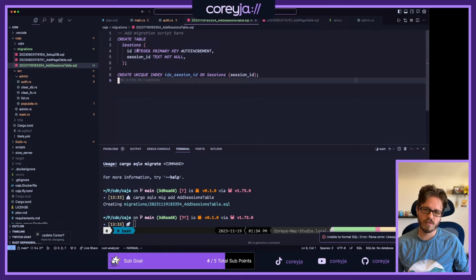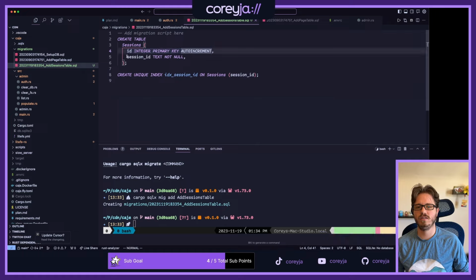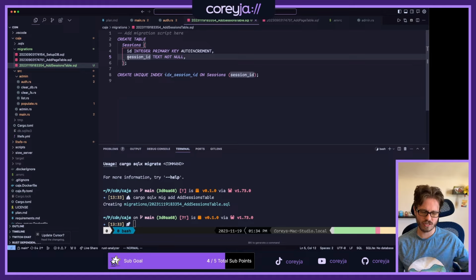ID is our auto incrementing primary key. I think SQLite likes integer primary keys better than text primary keys, so we're going to just keep an ID here, and this is going to be the session ID we put in the cookie, because I don't want auto incrementing session IDs in the cookie. Though I guess it doesn't matter because we're making it private.